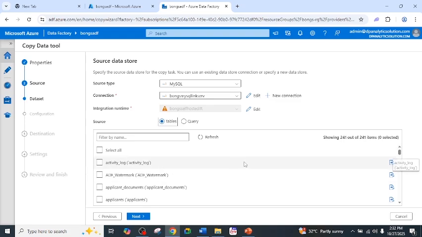Because of the sensitivity of the information here, I will not go ahead with this. Rather, I'm going to use images. I screenshotted some images about how to go about this step by step. If you follow the steps in those images, you will not have any problem setting up incremental loading on multiple tables using MySQL. So let me go ahead and use images.